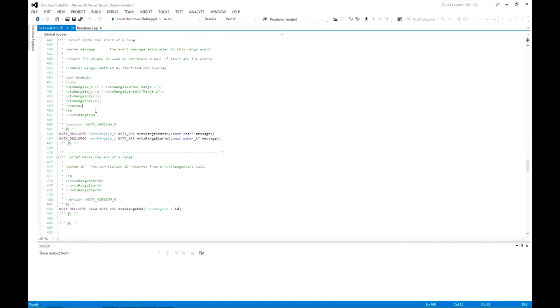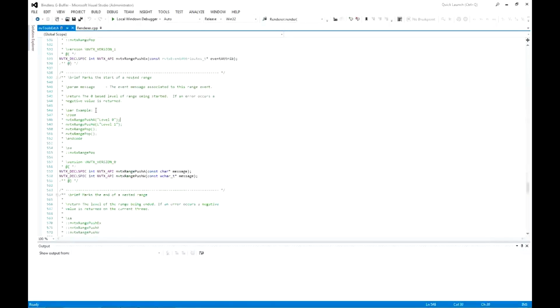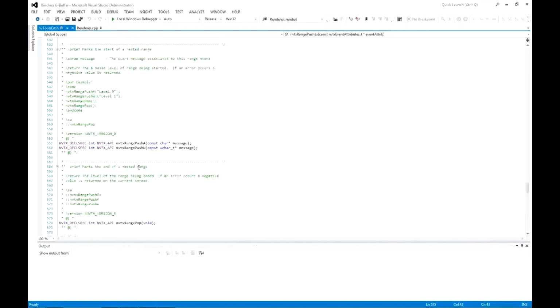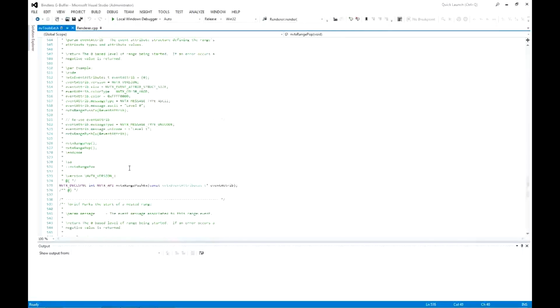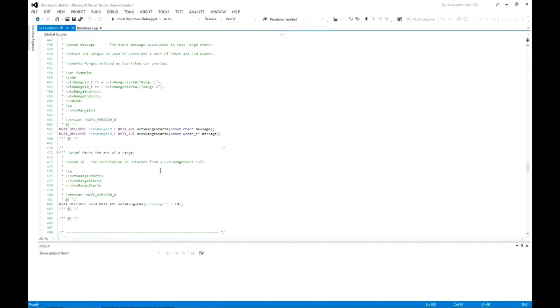The next one is a couple of different ranges. The first one is the range start stop, and then the next one is the range push pop. You can see I've got the push version right there, and the pop version is right below. The difference between these two is that range start stop allows them to overlap, so I can have start and stop ranges overlapping. This is really useful if you're starting the range in one thread, for instance, and ending it in another.